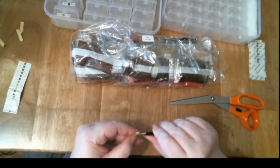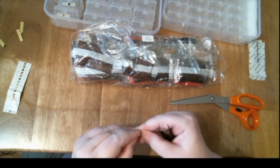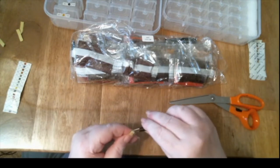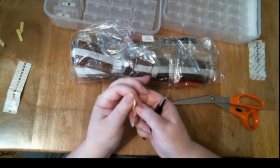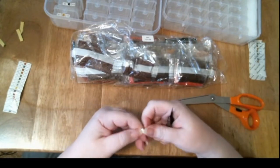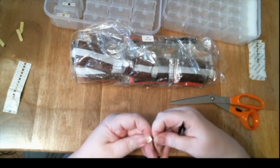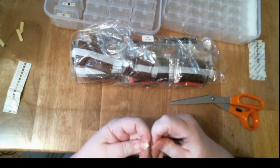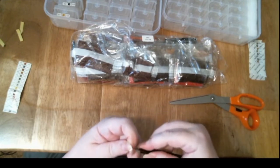Tweezers. I don't know if you guys can see this, but this is not easy. Really not an easy job. You're supposed to be able to flick it, right? And they come apart. They're not behaving very well. Let's turn this around. Try the other side. I hate my life. All right, this is going to take a while.